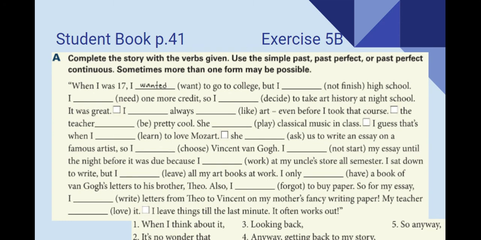Go back to student book page 41, exercise 5. This time, part B. You're going to use the expressions: when I think about it, it's no wonder that, looking back, anyway, getting back to my story, and so anyway, in order to complete the conversation in the little squares. Pause the video, please.